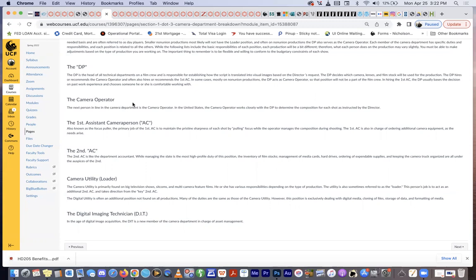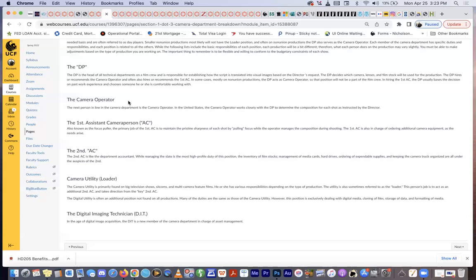Outside of the auspices of focus and basic maintenance of the equipment and basic setup and deployment of the equipment, which falls under the jurisdiction of the assistant camera people at this point. So the camera operator is simply there to lens each shot, discuss the mechanics of the shot compositionally with the director and the director of photography, and to help those two individuals work out the nuance of creating shots that serve the narrative, that will edit well together. The camera operator is mostly focused on the compositional aspects, the aesthetic aspects of the frame.